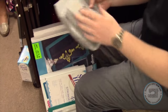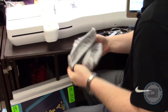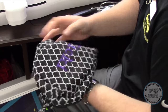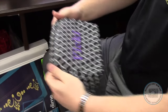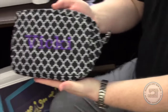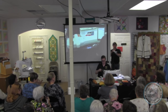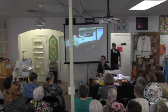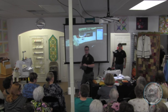Okay, now I'm just tearing my bag out of the hoop. Turn it right side out. Yeah, I gotta look first. Okay, so there we are. It was automatic. Now, in this machine, I could have increased my stitch density if I wanted to. You can trim your own threads.